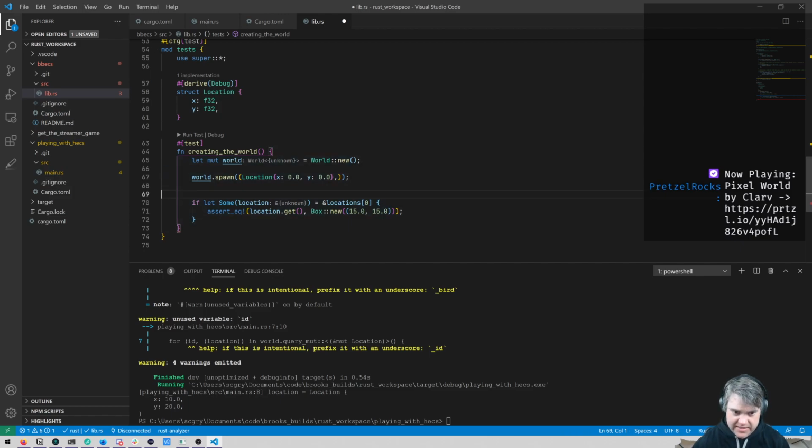Okay, the query. I want to query for and just get all of the, to get the vector that this is going to be stored into.